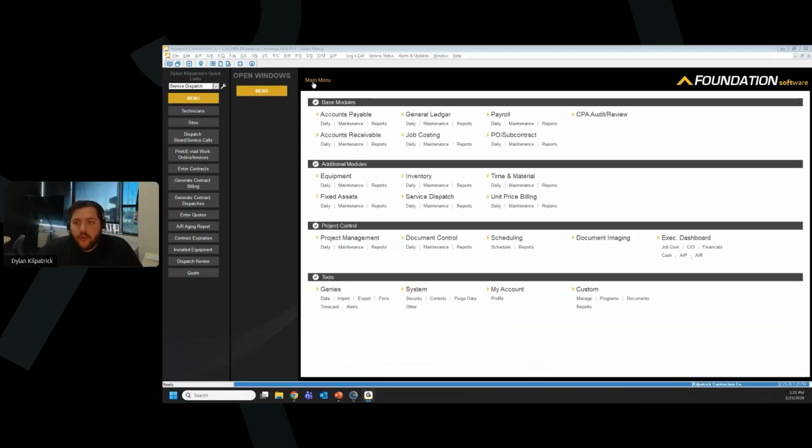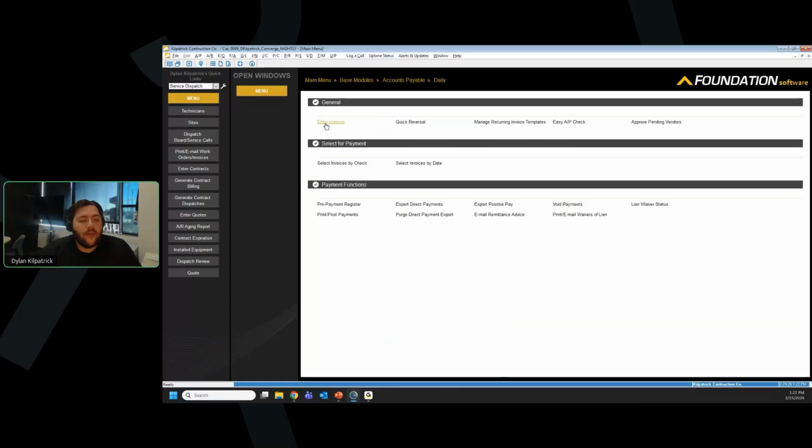And as those questions flow in, again, I do want to take a quick second here to give you a little sneak peek of our AP automation solution. So we talked about earlier, as of February 25th, invoices will still get entered through Foundation and populate that aging report before they kickstart that selection process, posting, and then Corpay issuing the payment. You would still need to enter invoices in the same manner.